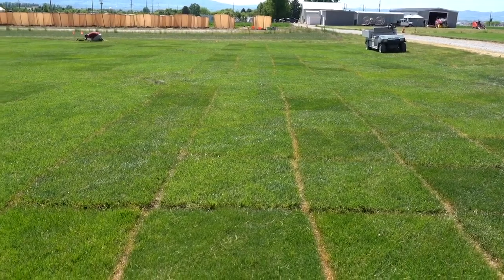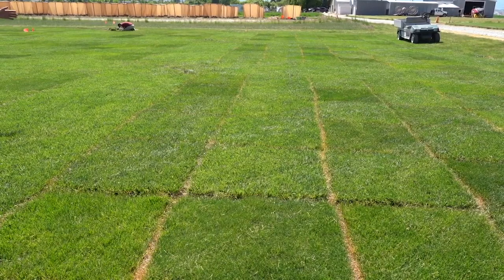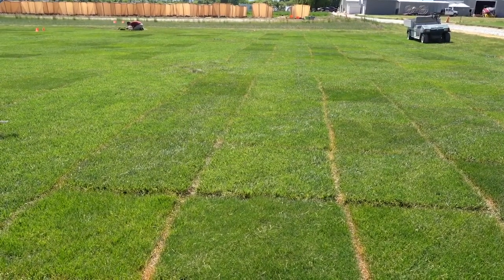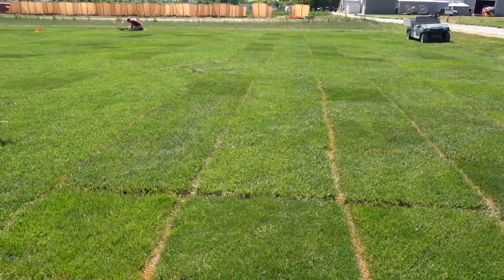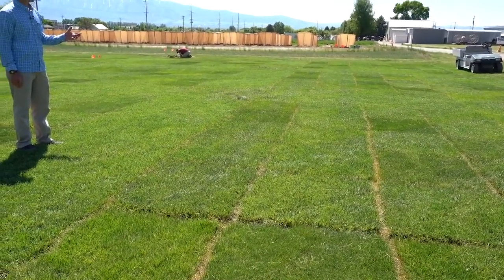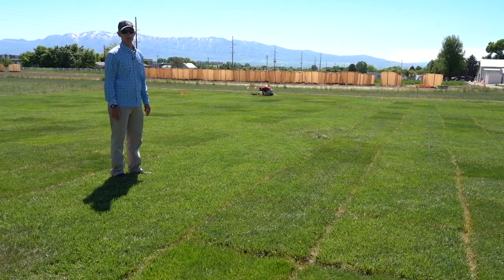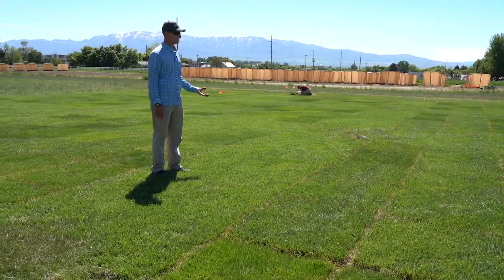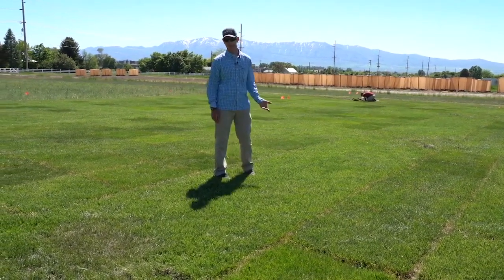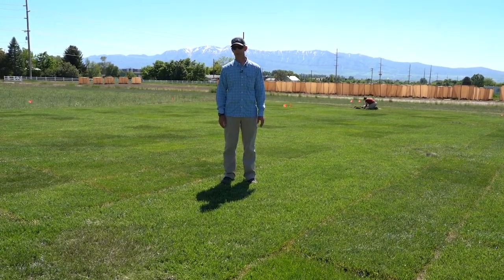Another thing we did notice is the first year we did this, we didn't treat for billbugs, and no matter what the treatment is, we saw huge declines in turf quality from the billbug damage. Even with the 80% irrigation return, we saw that the damage that the billbugs did to the turf was far more than what the drought could do. And no matter how much water you put on, you still couldn't mask that damage from the billbugs. So since then, we've begun treating for billbugs because we want to see how well it does with the drought conditions and not necessarily the insect damage, because insect control is something we can do fairly easily in Utah with preventative treatments for things like billbugs.